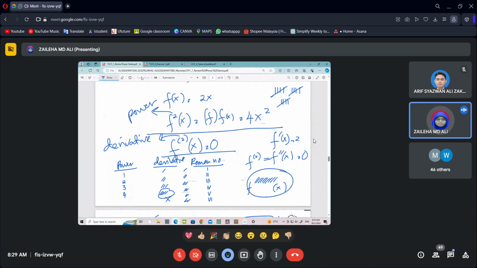Tahu tak? This is what we call frequency yang kita belajar dalam statistik. But we never do this. Kena ingat, derivative adalah Roman number. I don't know you all, mungkin you all terror lah 1 sampai 12. But I don't remember. What I know is Greek numbers, English number ni 1, 2, 3, 4 no problem. Saya nak 1000 pun saya boleh tulis. 999 no problem. But 999 in Roman number saya tak tahu.